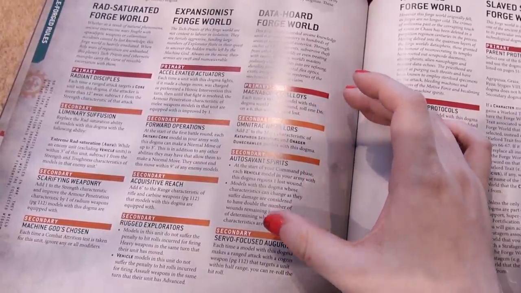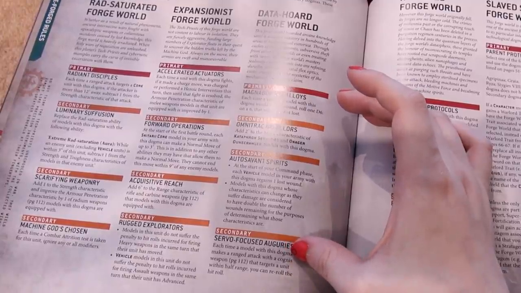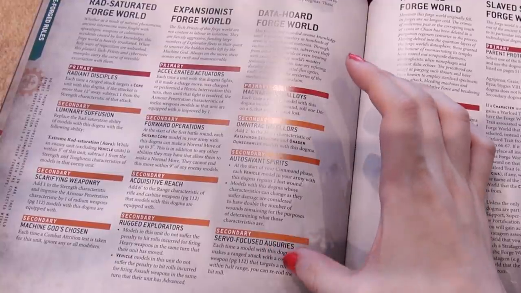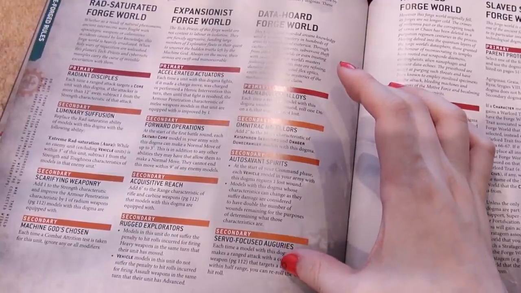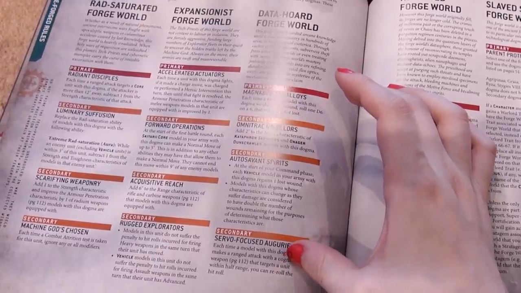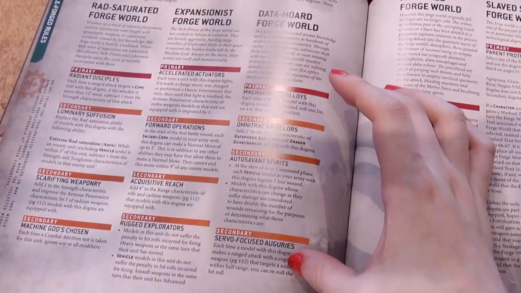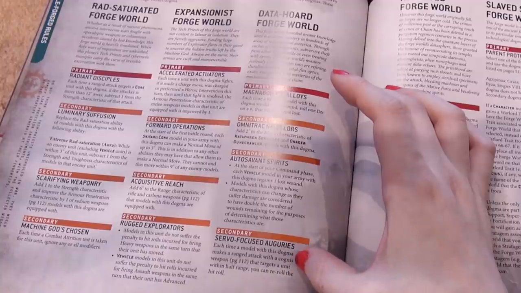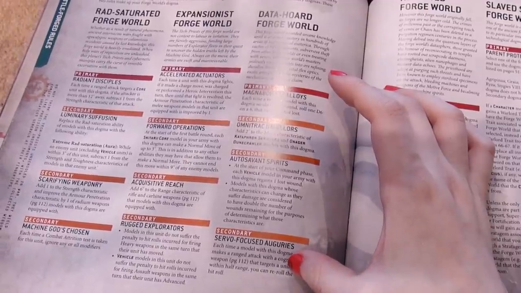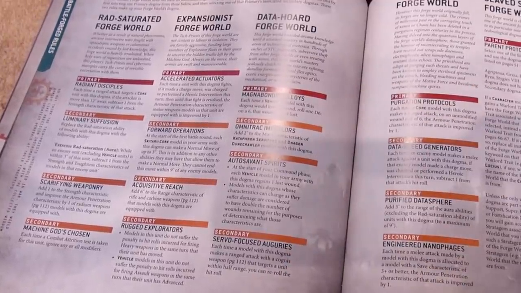I like it. Servo-focused auguries. Each time a model with this dogma makes a ranged attack with a Cognis weapon that targets a unit within half range, you can re-roll the hit roll. Oh, I do like that too, though. Oh boy. Re-roll the hit roll. At half range. Yeah. With all those rolls, you're going to be getting a fair bit of misses. So being able to reroll the hit roll. And then you've got being able to reroll the hit roll of one.